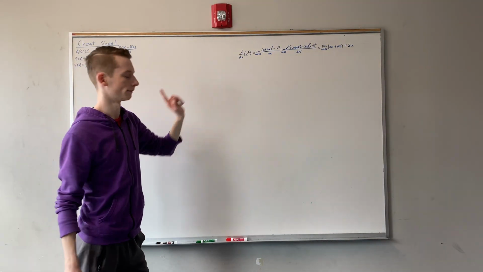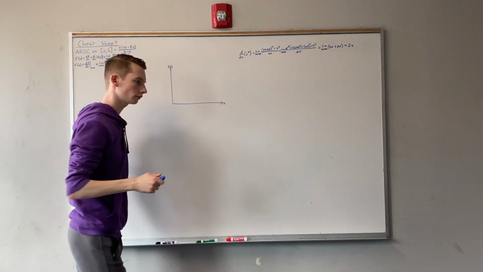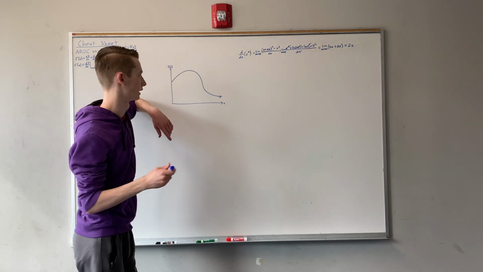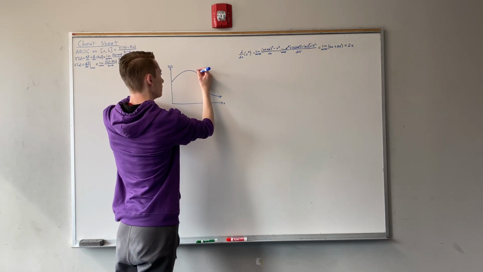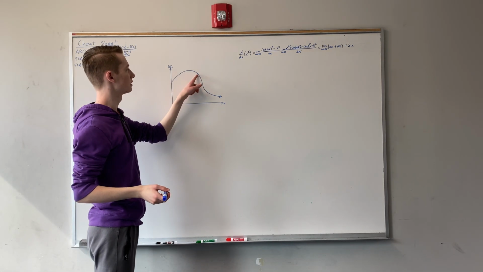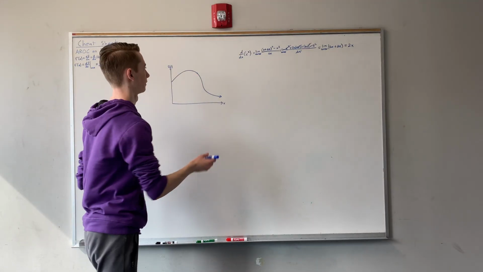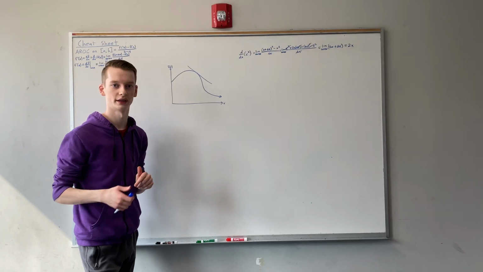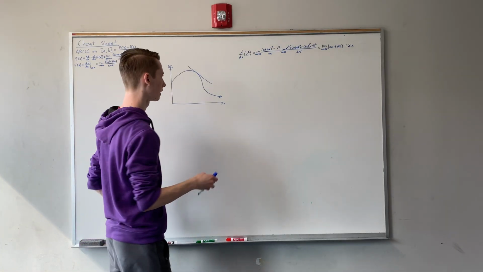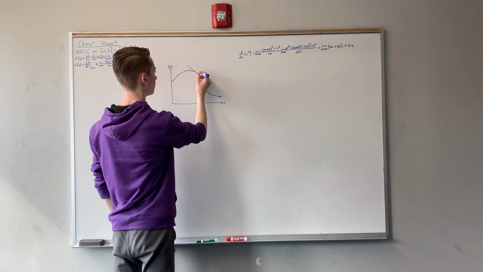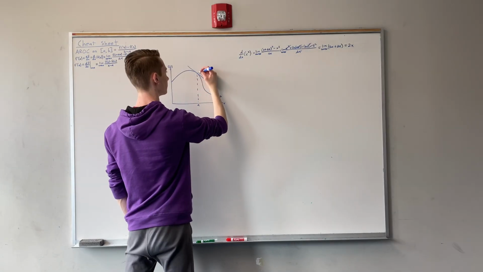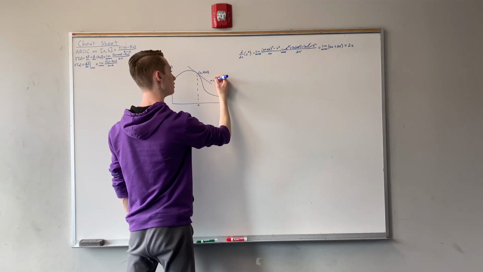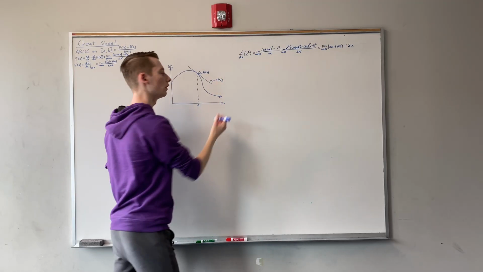I'm going to leave this on here for now. One other definition to have is a tangent line and a normal line. A tangent line is just the line that hits the graph at a certain point, and it has the slope of the graph at whatever point it hits. Okay, so in this case, if this is x equals a, then it's going to hit the graph at a comma f of a, and it's going to have a slope of f prime of a.